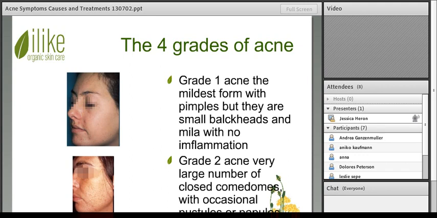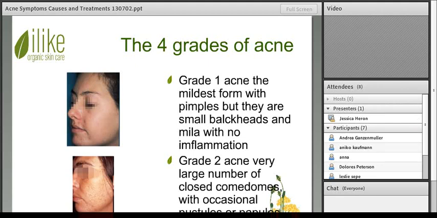Grade 2 acne can still be treated at home using over-the-counter antibacterial products like salicylic acid and benzoyl peroxide, which help to kill the bacteria that cause inflamed breakouts. If after several weeks of treatment at home the acne doesn't significantly improve, it may be a good time to seek out the help of a doctor. But at this time you may also be able, as the esthetician, to get it under control if they're committed to the treatment. You may not have to go that far to see the doctor.